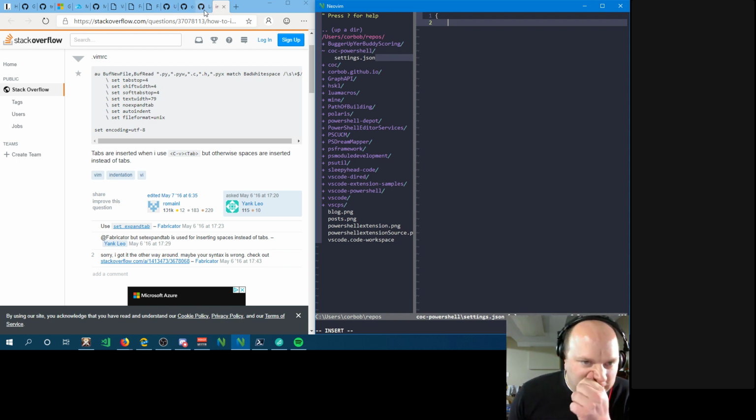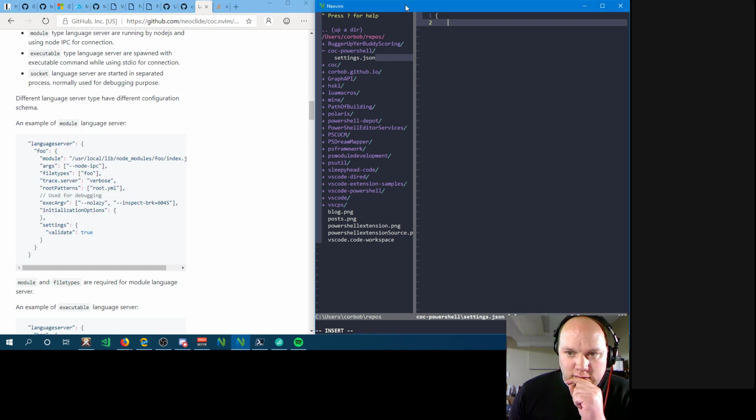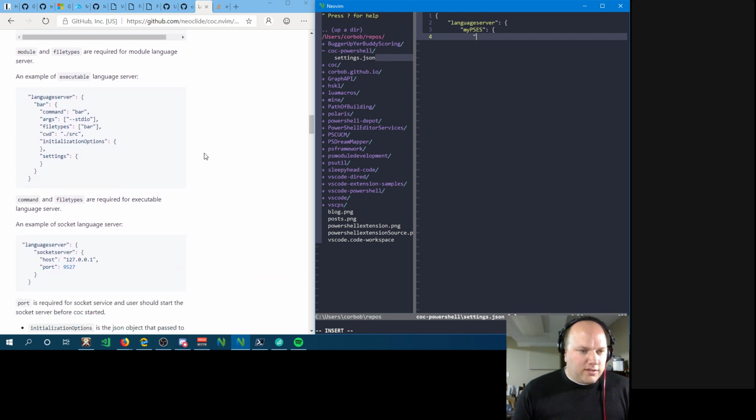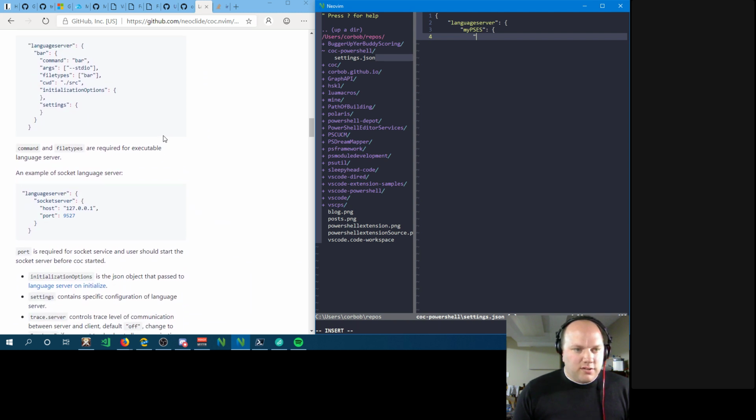So going back to this. Language server. My PSES. Is it module? No. This is actually what I want.